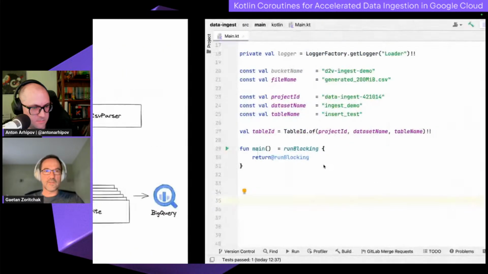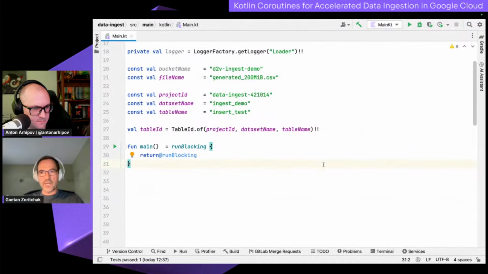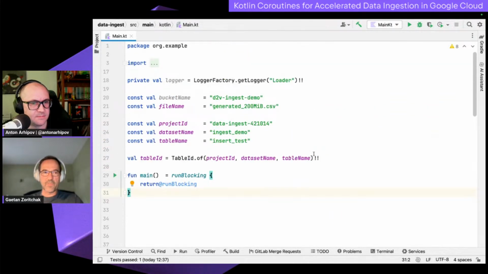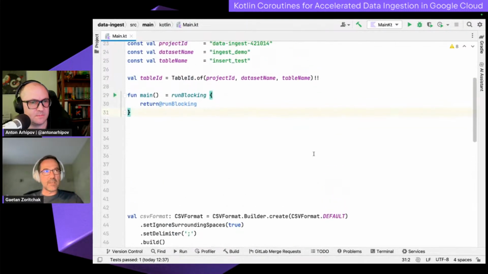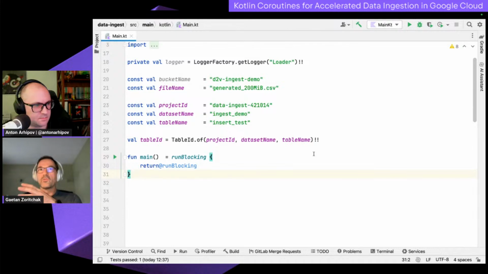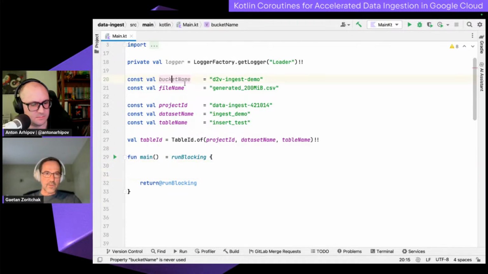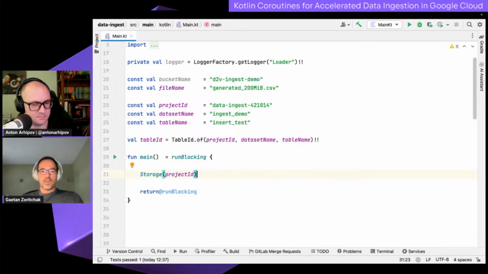So let's go to the code to see that. This is my project. I have a main class, a main file where I'm going to do all the work. All the specific code will be here, and then I have some utility functions. If you want more information, I can go a little bit deeper into the utility functions, but we are starting from here. I just created the variables that I need. To start, I'm going to open the API on storage. Storage project ID is just a utility function that I created to get a reference on the storage API using a specific project ID.